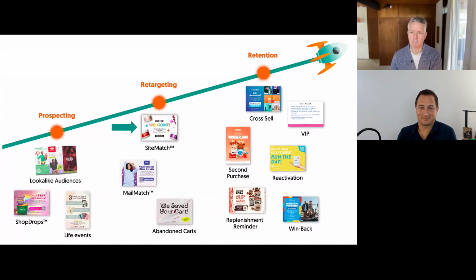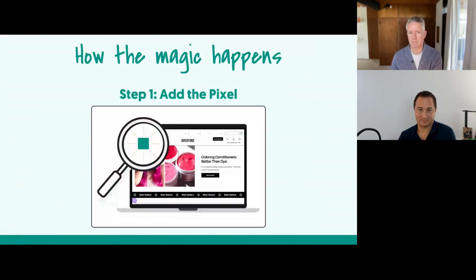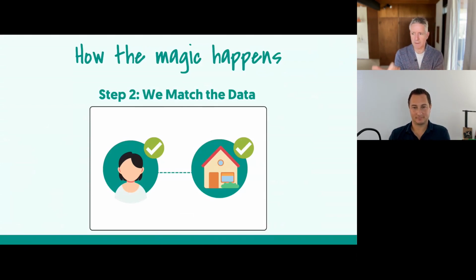So how's it happen? Add the pixel to your site. We then use your browser traffic. We match it against data in our database. We do things like filter out bots, filter out international traffic or commercial addresses, and then we correlate what's left with a physical address. We can also screen out your existing customers, and then our system prints and sends a card.